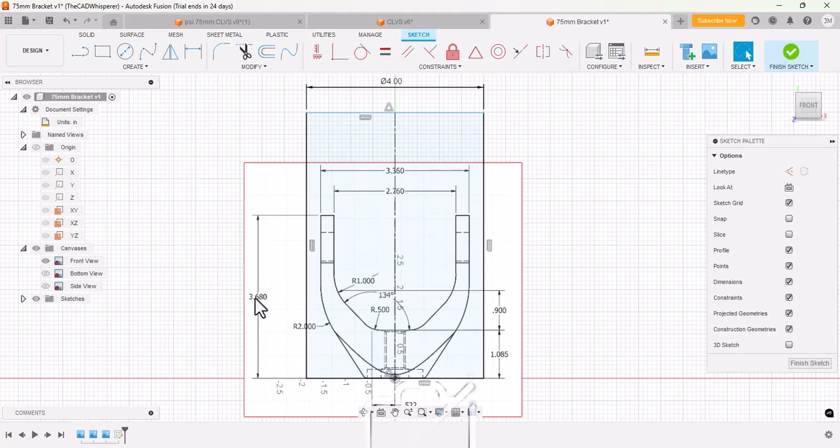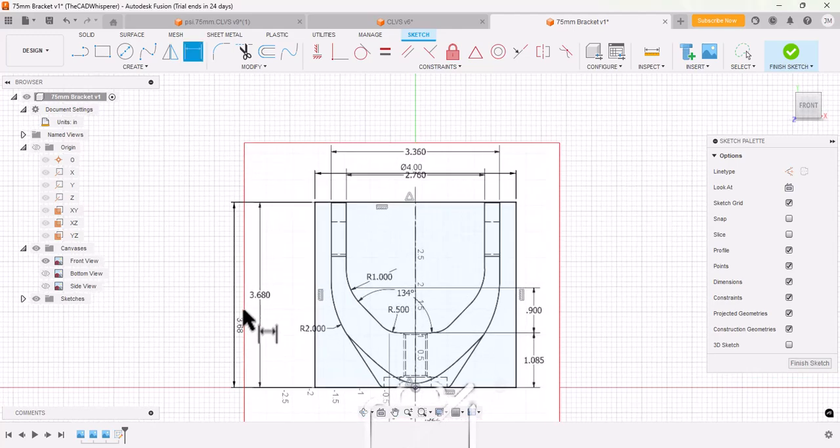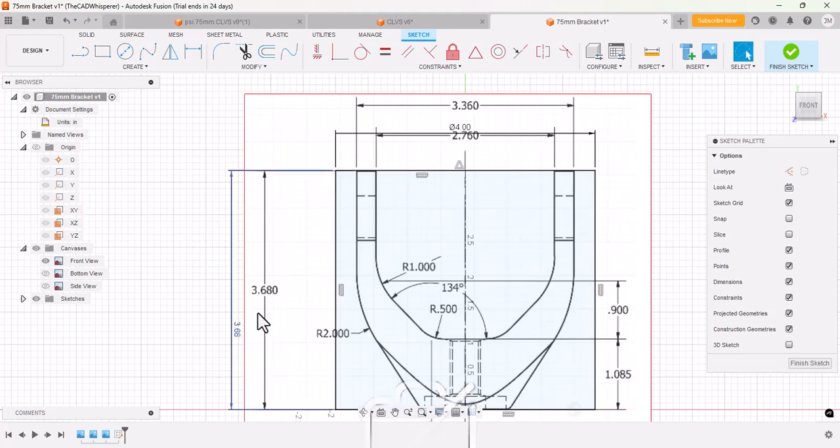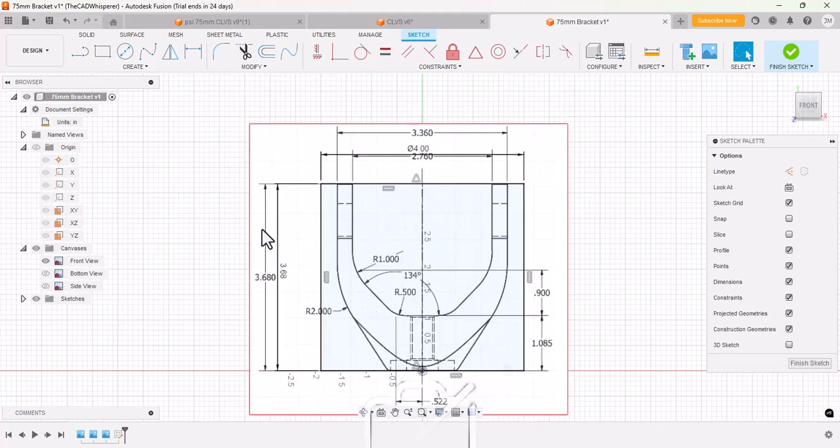I'm going to put the height in here then, 3.68 inches. And so a dimension from here to here. And let me get a dimension tool up to here, 3.68 inches. And I like to put the dimensions in my sketch more or less in the same location that they were in the reference, the canvas reference that we're using. And that way I can keep track of this and make sure that I get all of my dimensions.